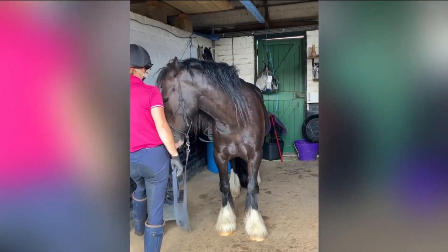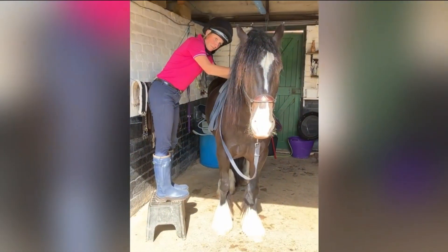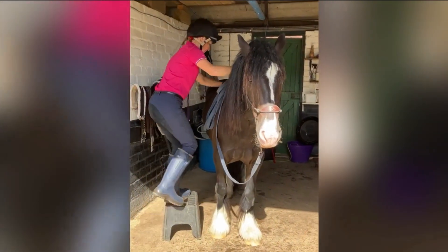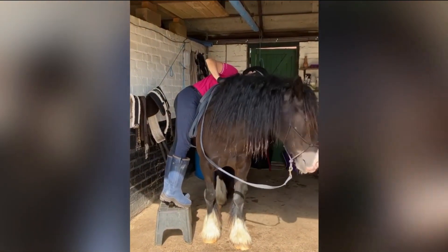Then I make a big fuss of him — you can see his forelock is tucked behind an ear so I can see his eyes better. Now it's really important with a mounting block — they move, they're not always quiet. Things happen; you slip with muddy wet boots. So teach your pony to be used to different noises, get them used to the blocks moving and you slipping off them. It sounds daft but it's really important.